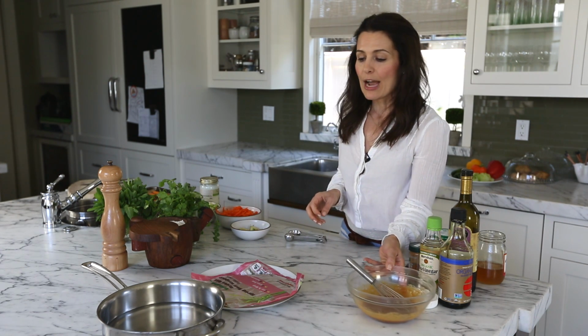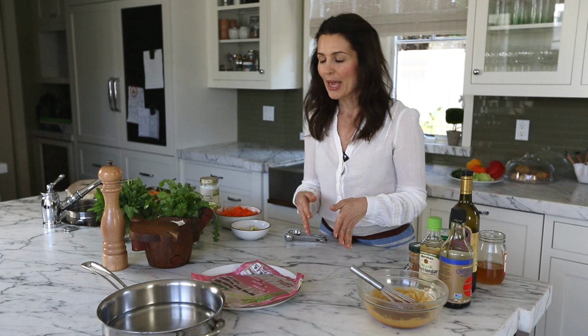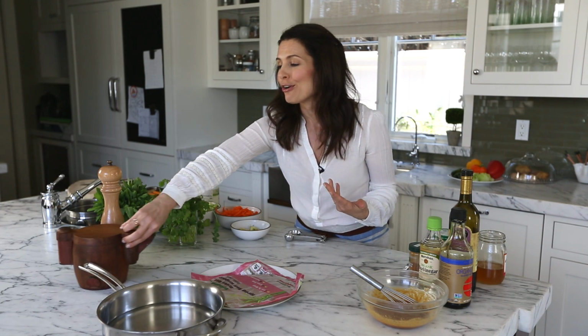All right, now we're gonna put our dressing off to the side, and we are going to set up for our rice paper rolling and wrapping, okay? So I have here some fun add-ins. Typically summer rolls, you have just a great combination of things that are soft and crunchy and raw and creamy. So a lot of times you'll see rice noodles in there.